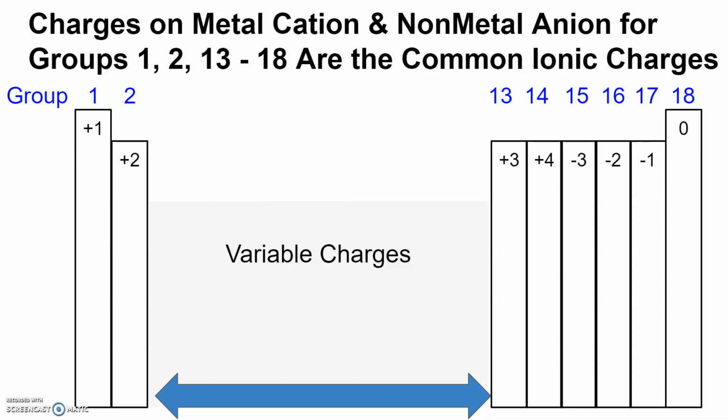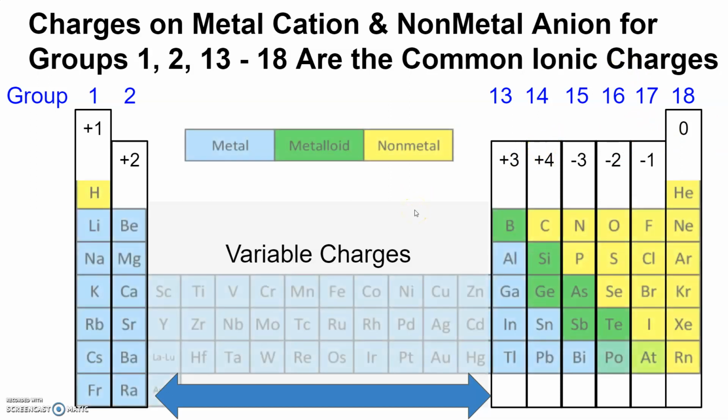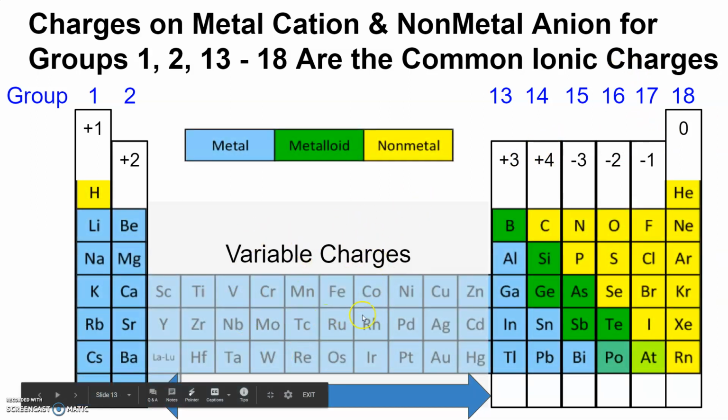Okay, so just sort of a reminder here about the common ionic charges. Each group has a different ionic charge. Groups 1 and 2 have a +1 and +2 charge respectively. And then 13 through 18 go from +3 to 0. The transition metals, which are in the middle here, have variable charges, so those charges can vary. Now, knowing the ionic charges or being able to use this table for the ionic charges will be super important here. So if you need to pause the video to study this, that's a good idea.